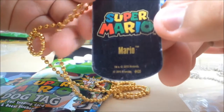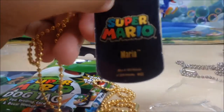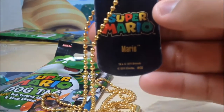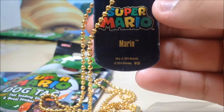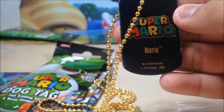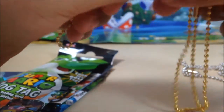Oh, here's a number. His name is Mario. This is dog tag number. Let me focus. Come on, focus. Let me show everybody. Well, you guys can't see it, but it says the number is G6. That means it's gold. Gold dog tag number 6. Oh my goodness, you guys, this is awesome. I have to put this back in the bag.